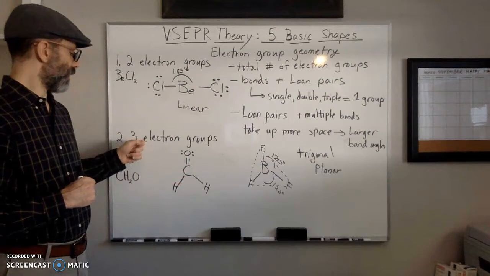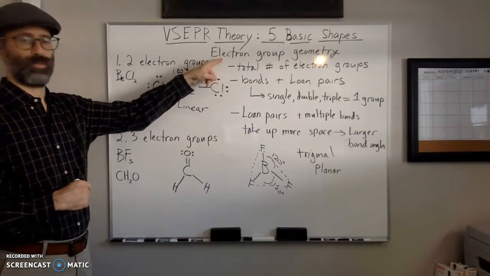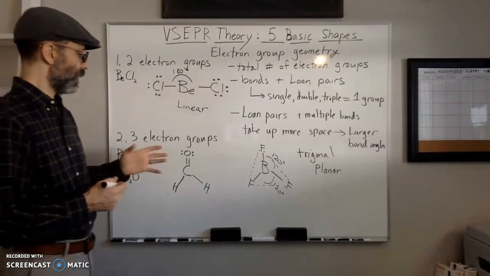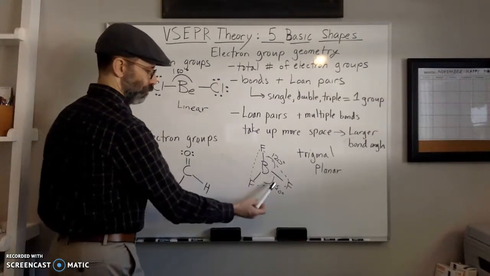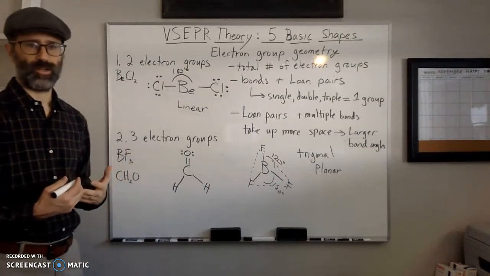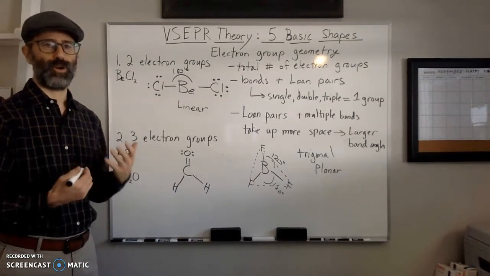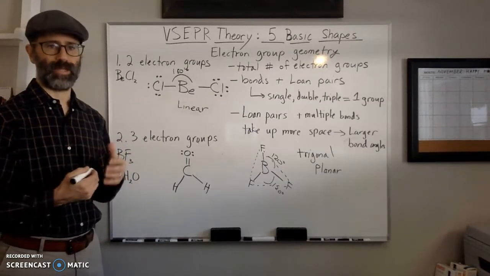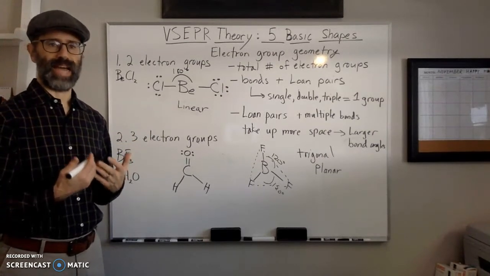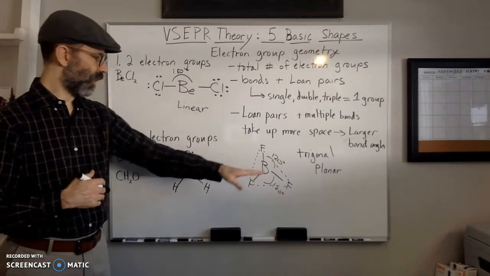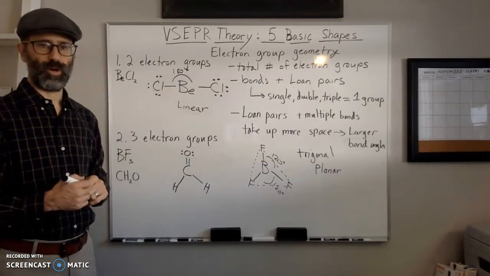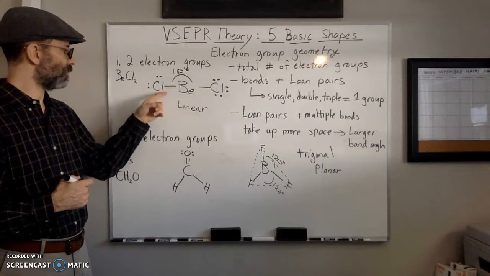So again, if I have three electron groups, the electron group geometry is trigonal planar again. So here we said the angles were 120 degrees. That's an ideal angle. Whenever all of the atoms bonded to your central atom are the same, and all of the bonds are the same, then you're going to have the ideal angle, which is going to be 120 degrees for your trigonal planar, 180 degrees for your linear.